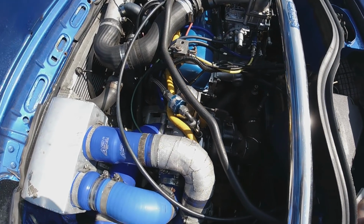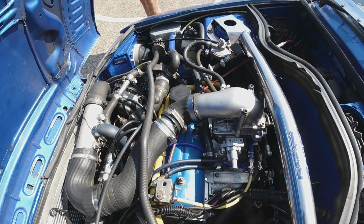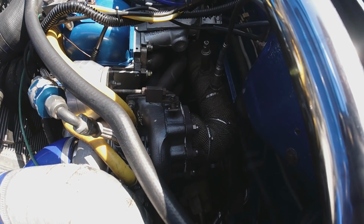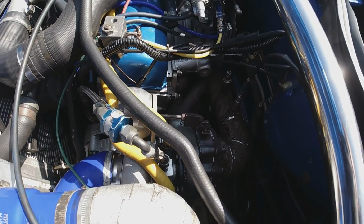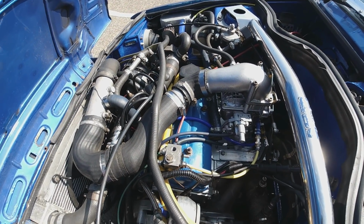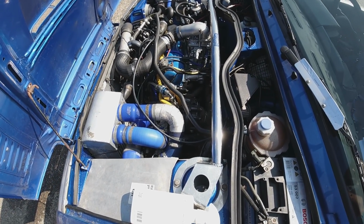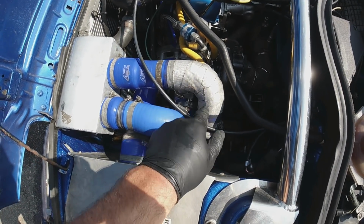Carlos is keen for you all to see the engine because he's put lots of nice colourful hoses in, which obviously add loads of horsepower. So, no, it's very, very clean in here. Wow, everything is super clean. I don't see any oil leaks either, Carlos. You're doing alright on that front? No. So how many horsepower is this running? Don't know, but original. It's not original, is it? That's had a lot of playing. Oh, that's what the insurance company thinks, is it? No, it's original. Well, if it's original, someone's taken the time to put some lovely hoses on and then duct tape them by the looks of it. No, it's heat protection, is it?